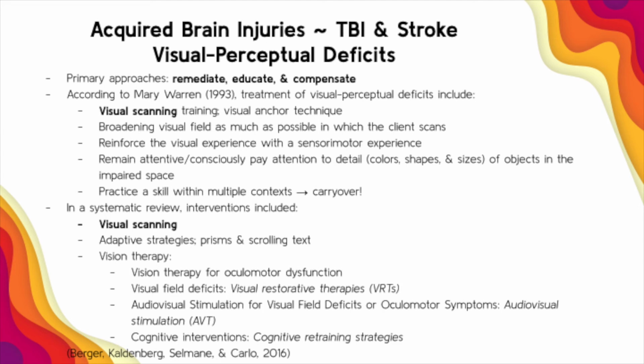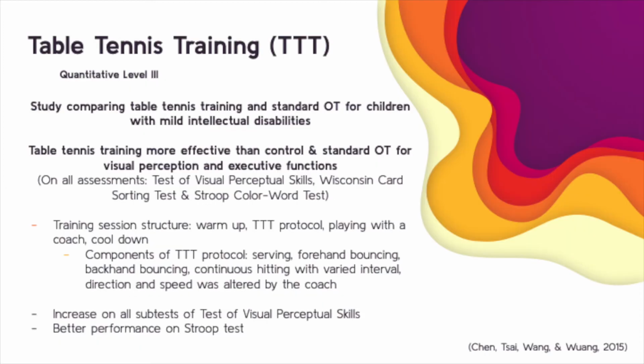In terms of vision therapy, I'm not going to go into too much detail, as an eye care specialist is typically one who performs these therapies rather than an occupational therapist, but it's important to note that audiovisual stimulation is more effective for improving reading performance than visual restorative therapies, and there's strong evidence that people who participate in cognitive retraining strategies improve their visual perception overall.